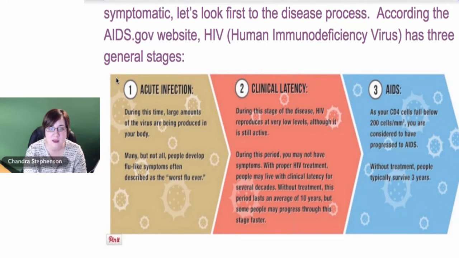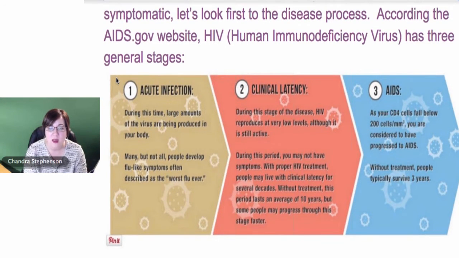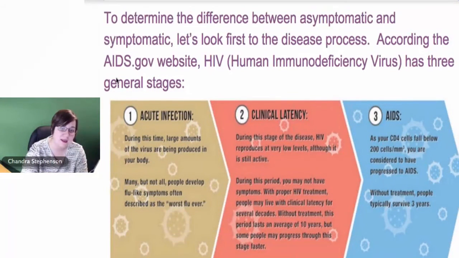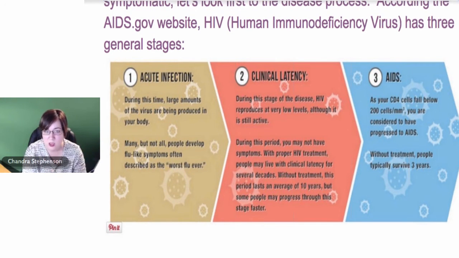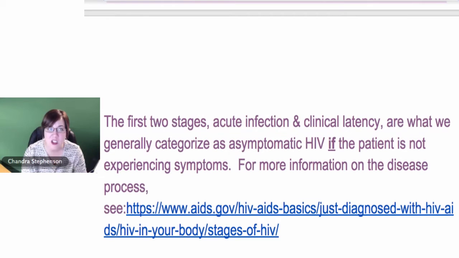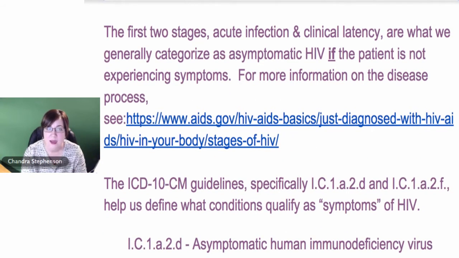And when we talk about symptoms related to their HIV, the CDC actually defines AIDS as when their CD4 cells fall below 200 cells, and that's when it has progressed to AIDS. If you'll scroll up a little bit farther, they go on to explain that it's not just about the CD4 blood counts. It's actually about whether or not a patient has had what we call an OI, or an opportunistic infection. Those first 2 stages, the acute infection and the clinical latency, don't have any symptoms associated with them.